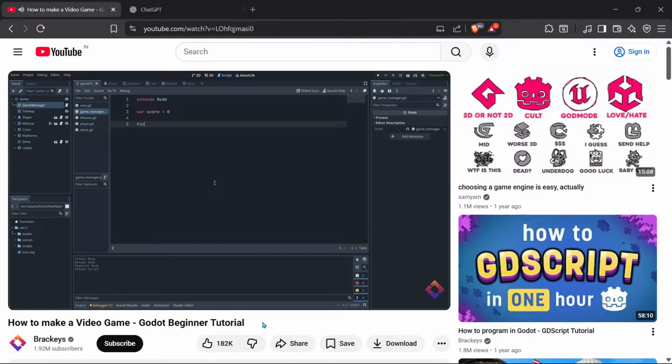So I'll write func for a function. We'll name it add_point, open and close some parentheses, and put a colon.